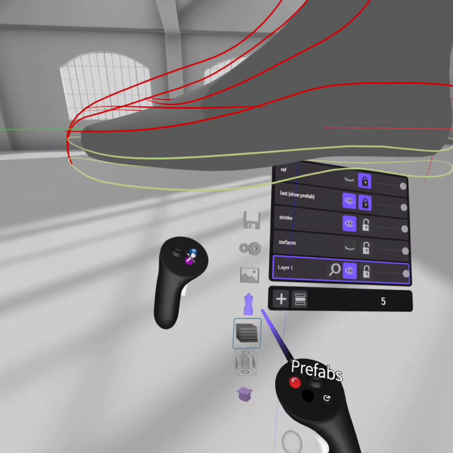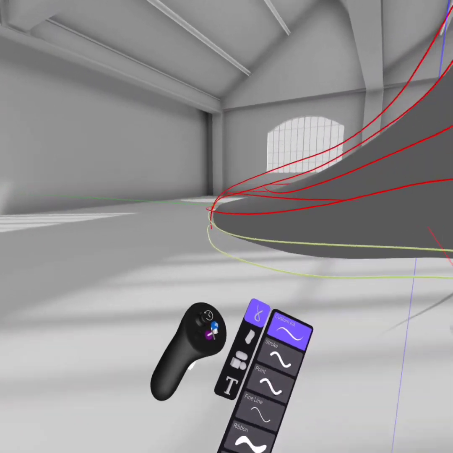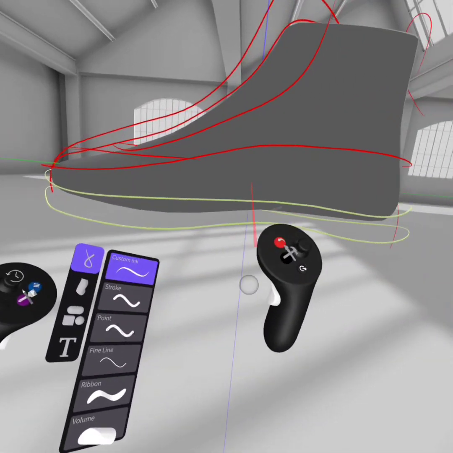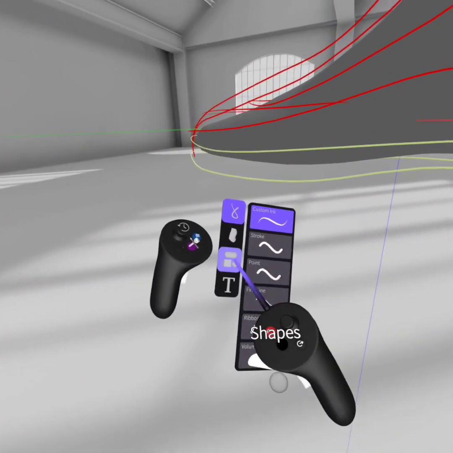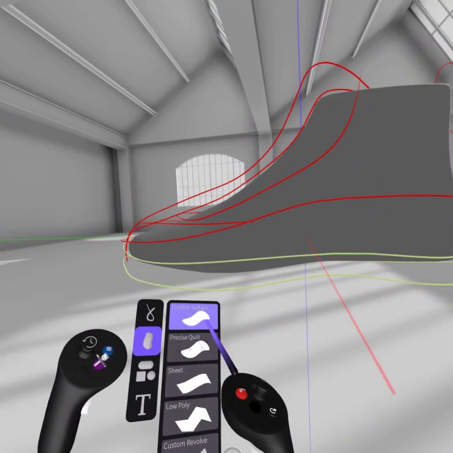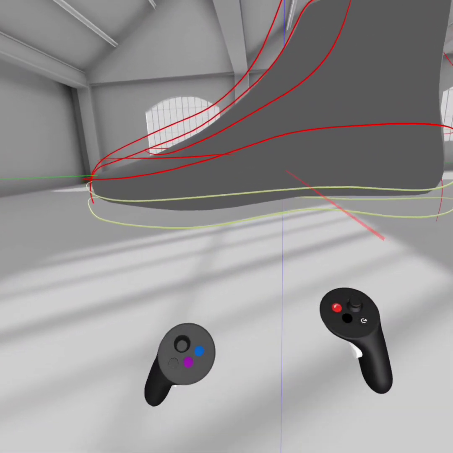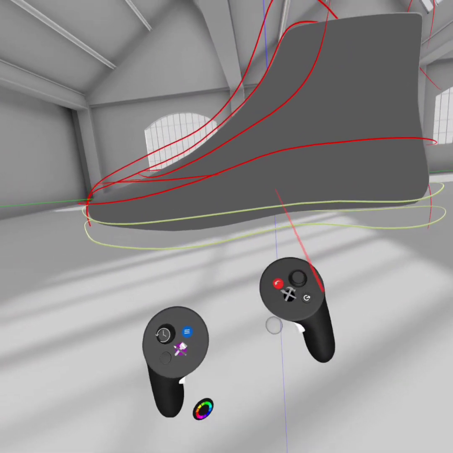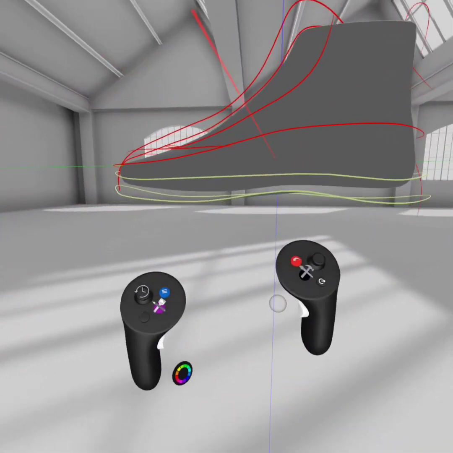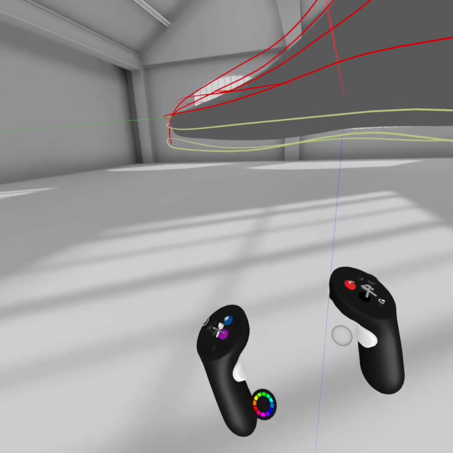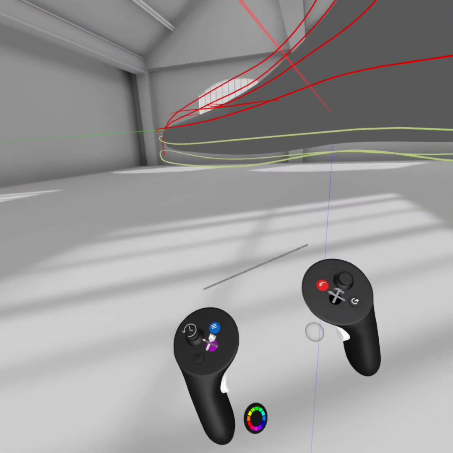For the surface tool, press the purple button, and the surface tool basically joins to create a surface. If you click here and press custom surface, when you hold the two parts of your controllers together, you can make a surface.